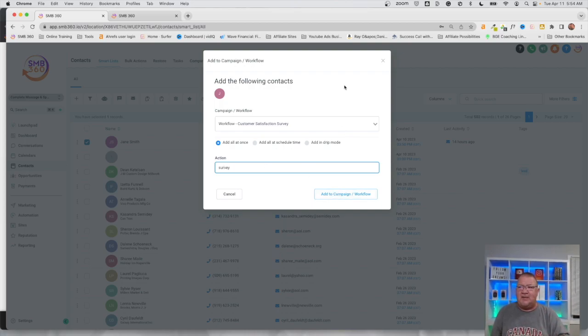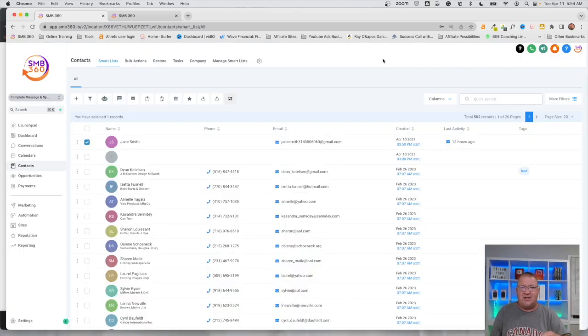Boom. Now the email address gets sent, that workflow gets initiated for every individual that you have selected. And then therefore every person that goes through the workflow will have a custom link with their email address assigned to the end of it. And they'll get an email that just simply says, can you please fill this out and give us a survey?